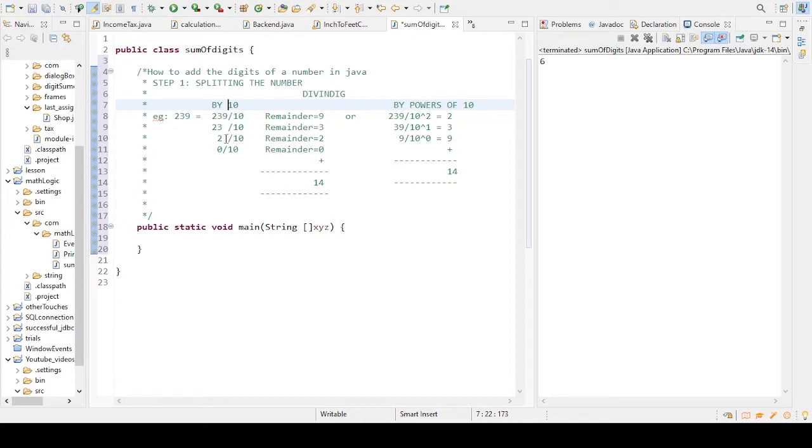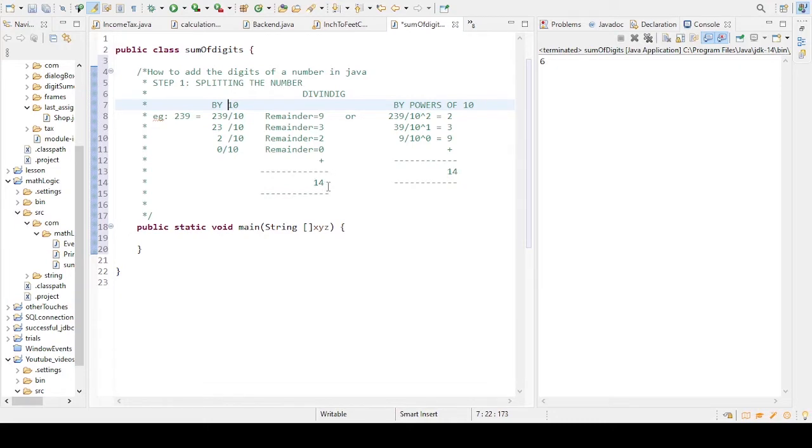2 divided by 10 gives us a 0, remainder 2, and finally 0 divided by 10 gives us a 0, remainder 0. So basically here we'll be dividing by 10 until the number reduces to 0. Then after that we sum up our remainders, and this gives us our sum, 14.